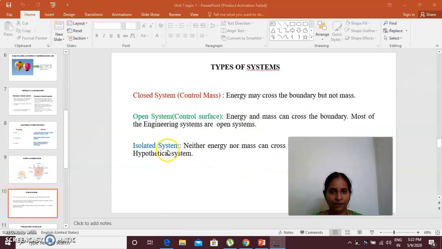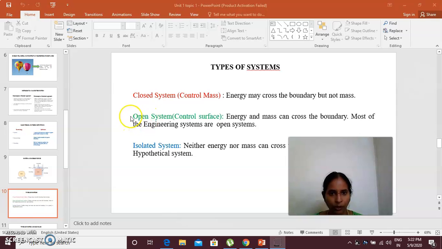There are three types of systems: closed system, open system, and isolated system. Now, control mass: by the name itself we can see that we are controlling the mass in the closed system. You differentiate the systems in terms of two types of transfers, one is energy transfer and another is mass transfer. A closed system is closed to any matter or mass, so no mass will be allowed into a closed system. Energy transfer will take place.